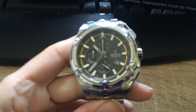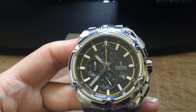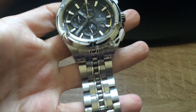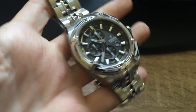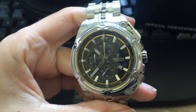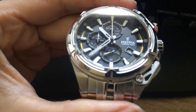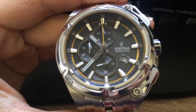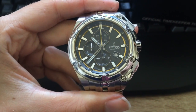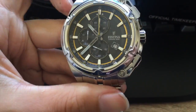Relatively large, 44 millimeter chronograph. Pretty big and brash, really. Not my normal thing, but I'm calling this kind of like a guilty pleasure watch. I find it great when you can mix different things you love together. So I love watches. I love the sport of cycling. So the fact that I can mix them together with a watch is really fun to me.